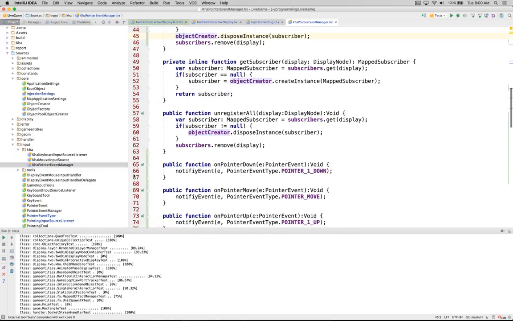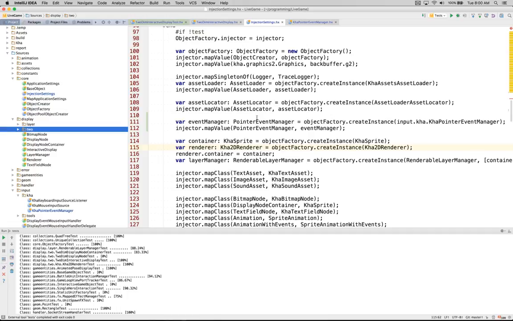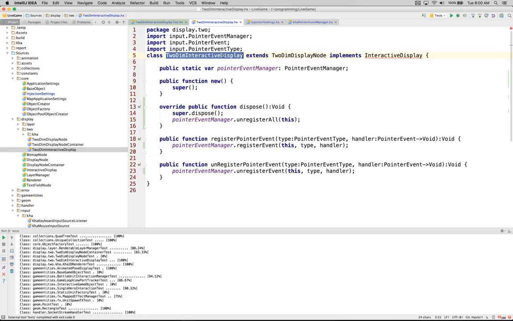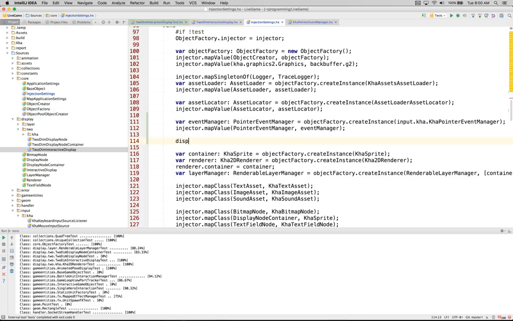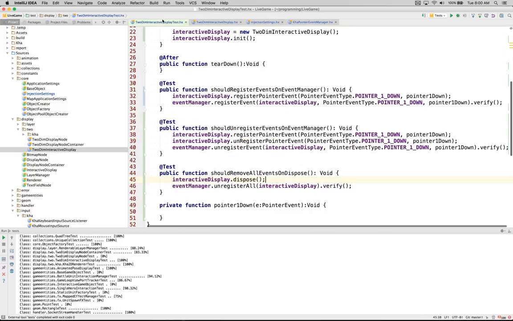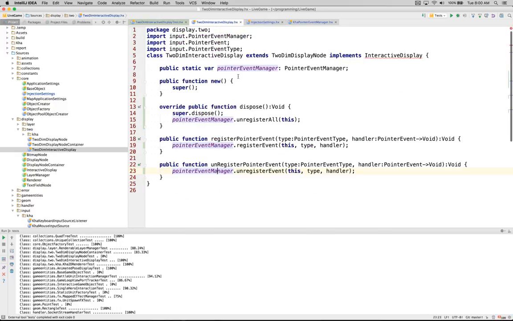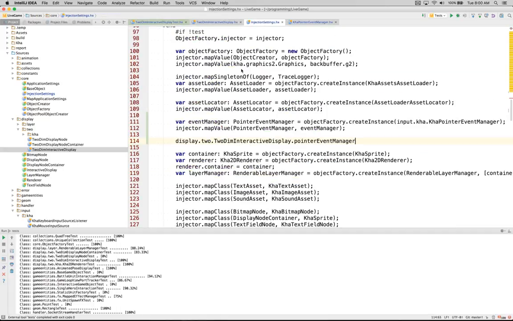Okay. We need to talk to our interactive. I think it's under display. Two-dimensional interactive something. So that's going to be under here. So that's going to be display 2 dot this equals event manager.